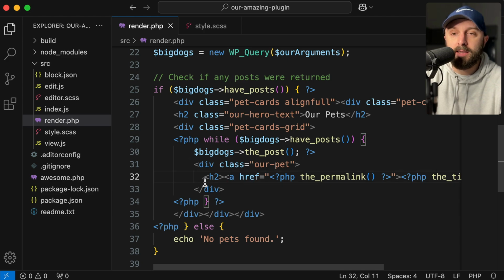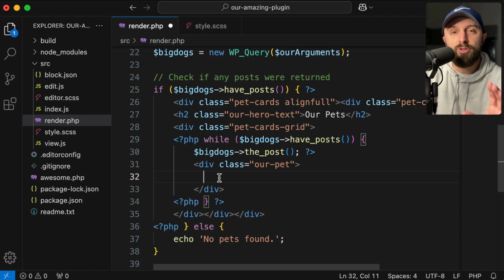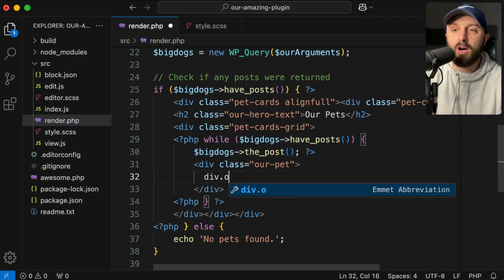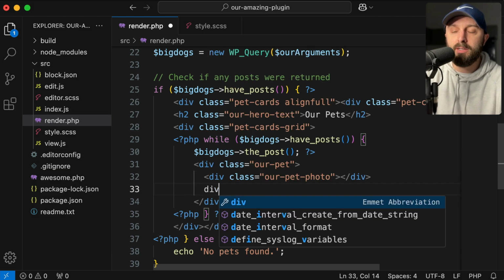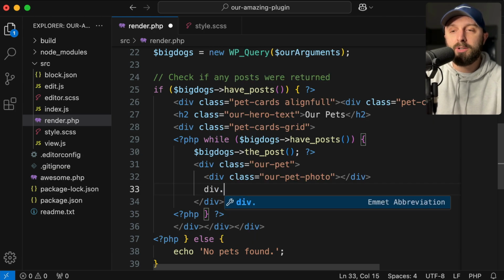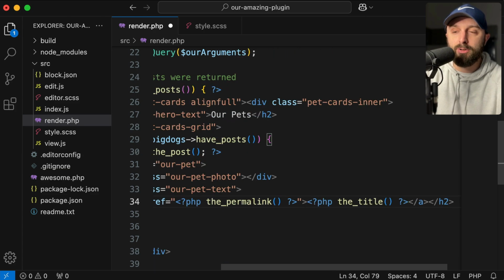Let's do this. Let's cut that heading level 2 line. And so inside the div, I want to have 2 nested divs. The first can be the left-hand column, and then the other one is the right-hand column. So let's say div dot, and let's say like our pet photo, hit tab. And then below that, so even after the closing div, let's have another div. So div dot, let's call it like our pet text and hit tab. Cool. So this is the second column. So inside that div sandwich, you can drop down and paste in your clipboard.